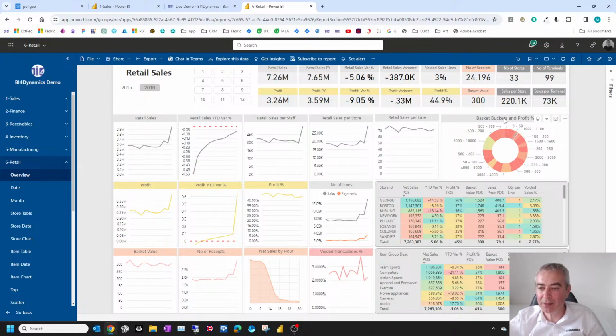Then there are some specifics, buckets, where are we selling the items and how much profit we make, sales line and sales payments, information about location or store, and some specifics like basket value, number of documents, in this case receipts, sales by the hour, and what is the percentage of wallet transactions here.